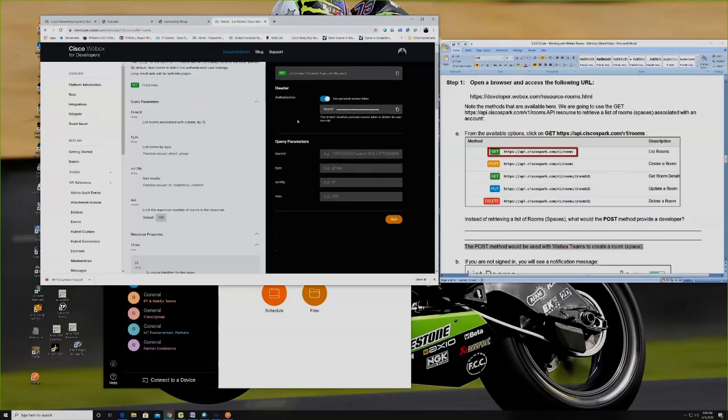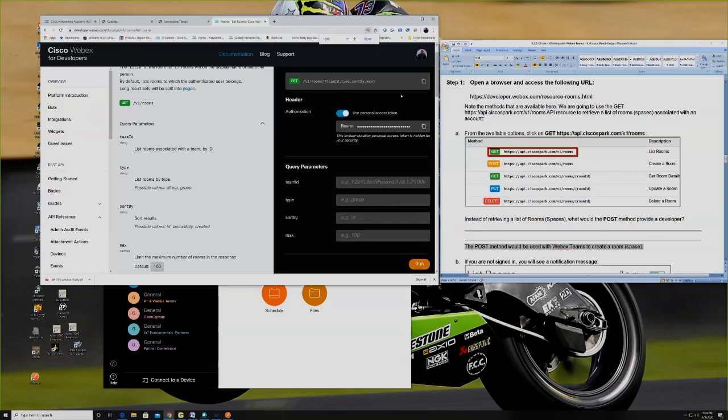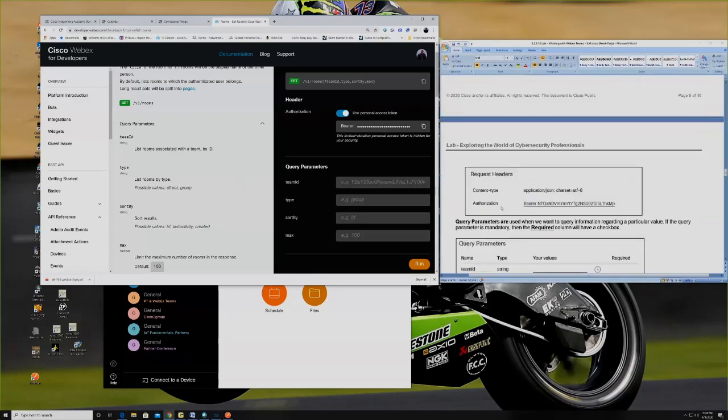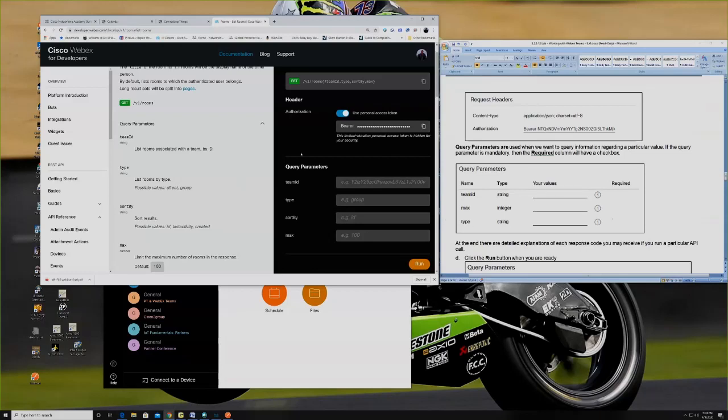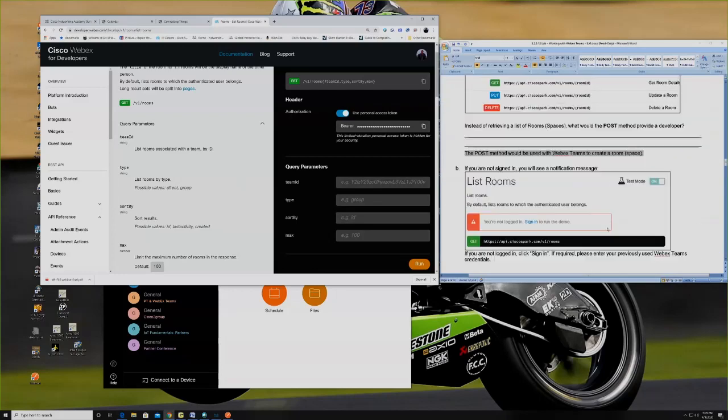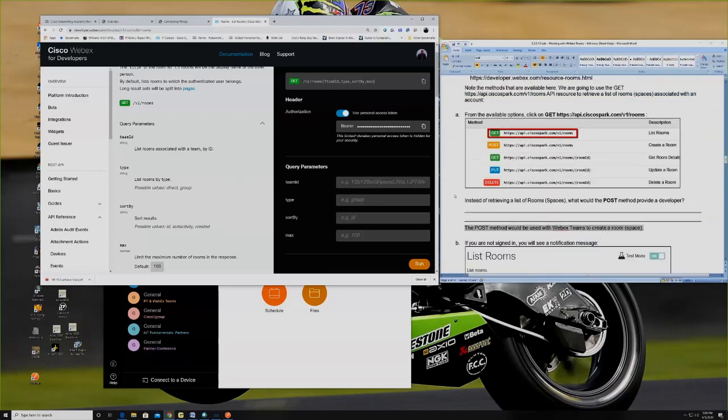I forgot I've got to log in. Excuse me. I have to log in with the WebEx account that I created. All right. So what this does is I'll send this information, and notice here's what I'm asking for: team ID. I was hoping I could make this bigger. There we go. So here's what I'm asking for, which is down here, the query parameters. When I send the get, here's what I want to get. And that's what they're describing in the lab down here, these things over here, the query parameters.